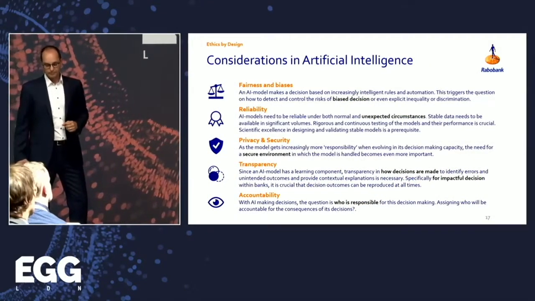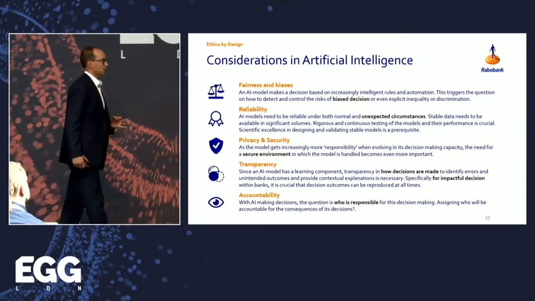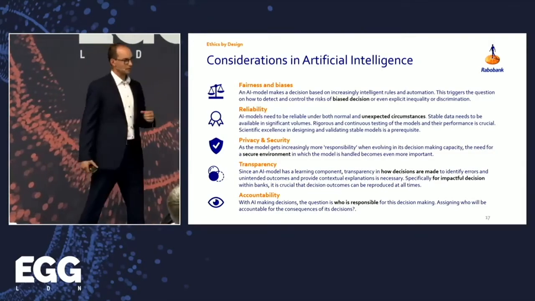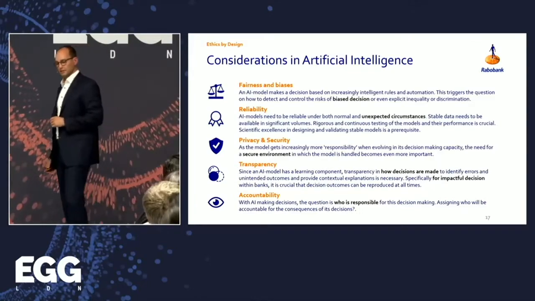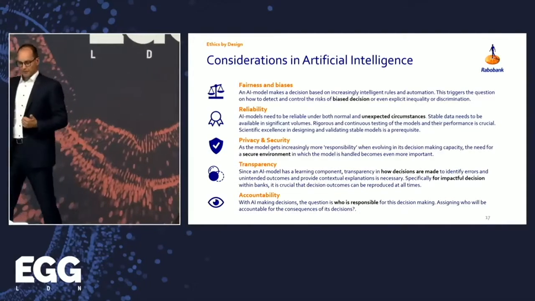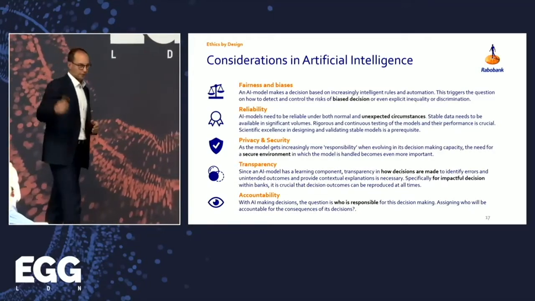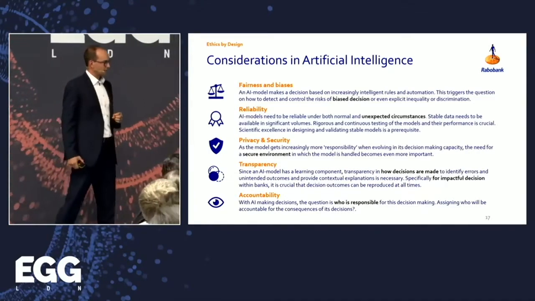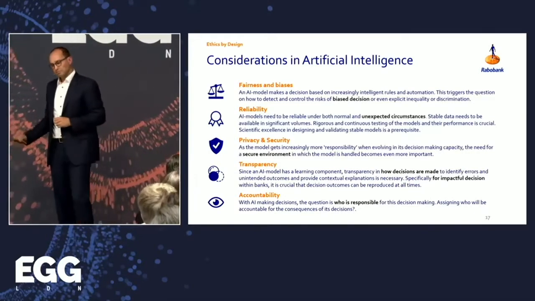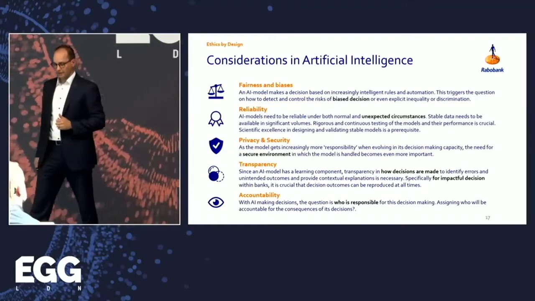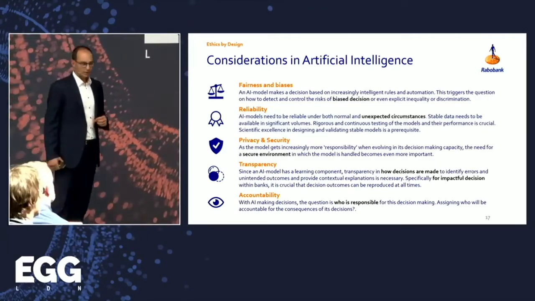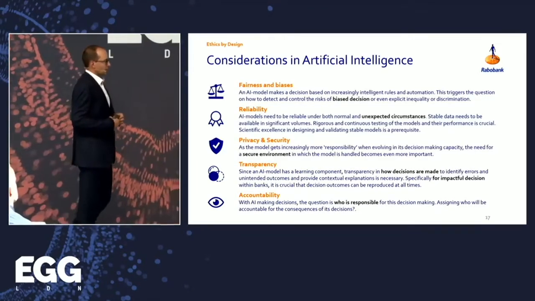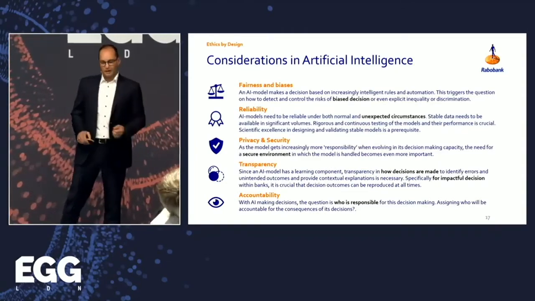If you're putting AI applications into production, there are a couple of things that you need to consider. Fairness, bias. Bias, we've heard it a couple of times these days. Training your algorithm, make sure that you have unbiased training data sets. You must also be able to be transparent, with explainable AI. You must be accountable for your application, of course.